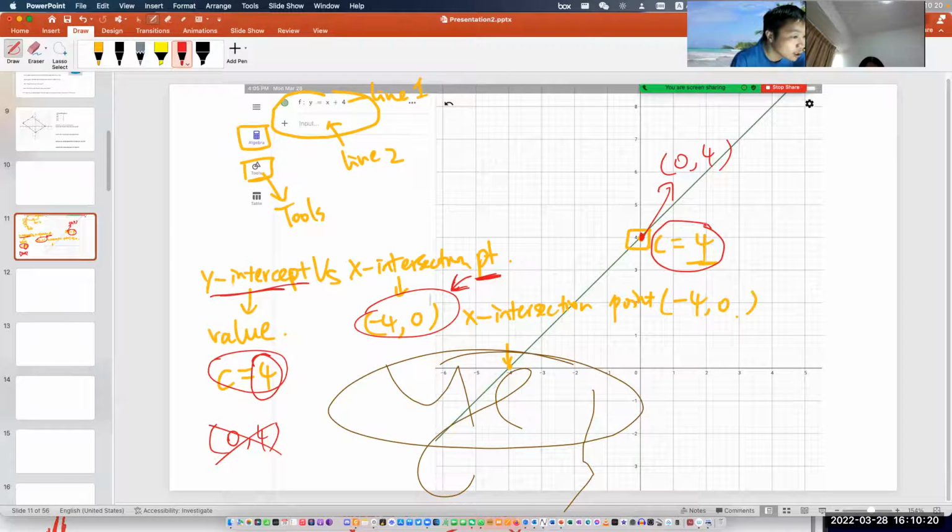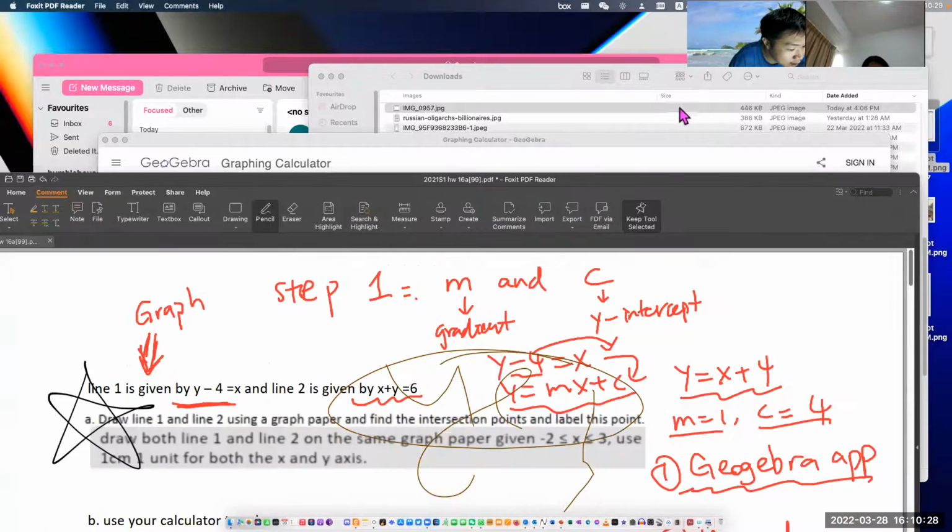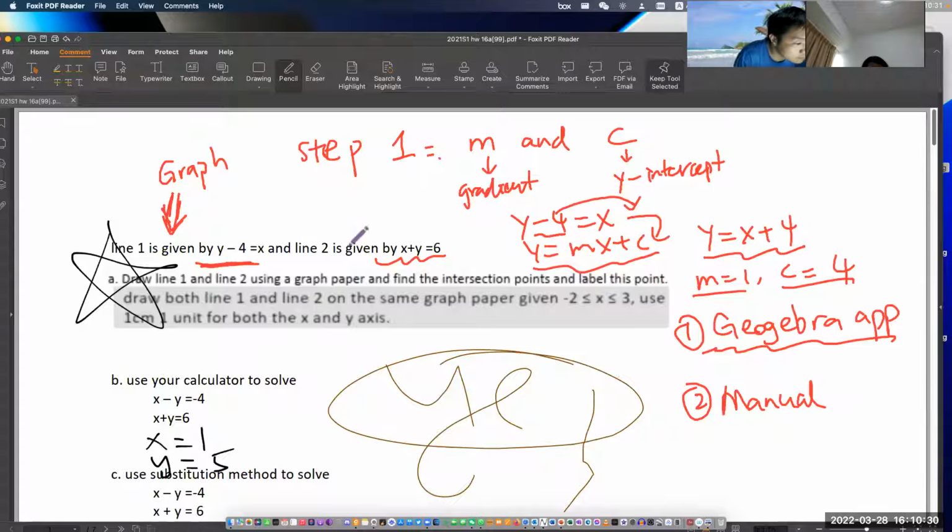All right. Okay, good. So you get the line, and this is the line. The next step is you can get line 2. Can you key in the line x plus y equals 6? You don't erase the first one, just add this x plus y equals 6 onto the same graph on your GeoGebra app, and then you are supposed to see 2 lines. Once you get that, please email that over.